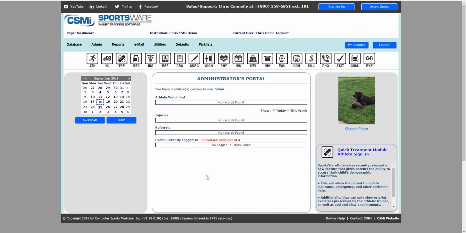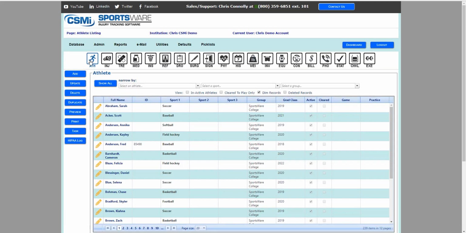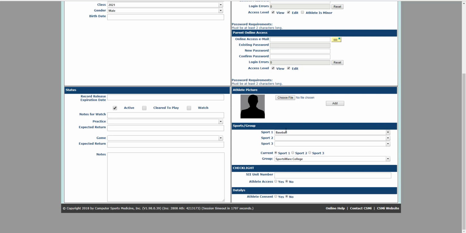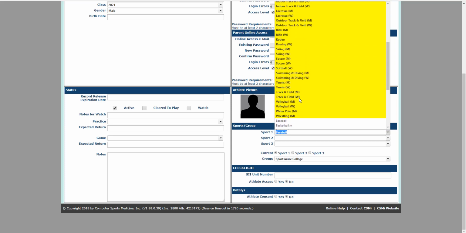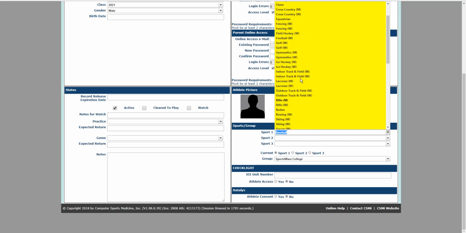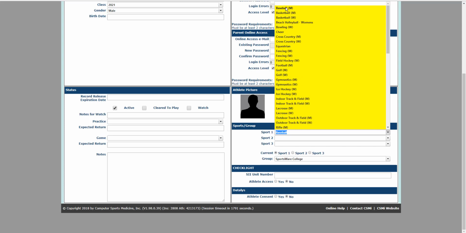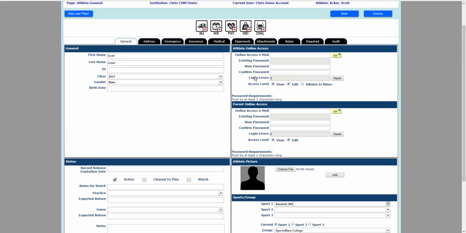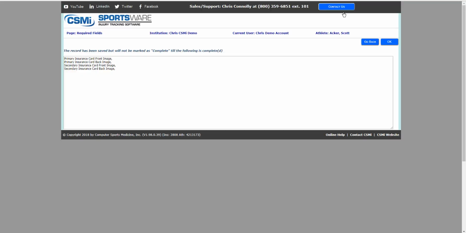Next, we'll need to change your sport callouts within your athlete's profile to the Datalys preferred callouts. Start by pulling up an athlete within each team that you wish to submit for. Update their profile and go to the sports section on the general tab. Within sport 1, 2, or 3, click on the drop-down menu and search for the callout in yellow that indicates that it's a Datalys callout field. Select the sport that you're changing it to, scroll up to the top, and hit save.